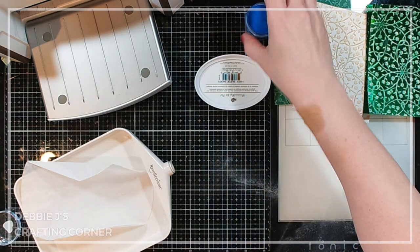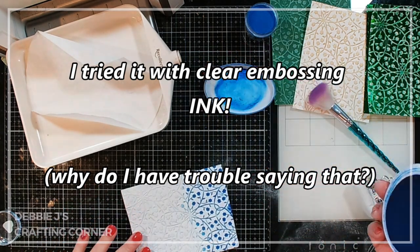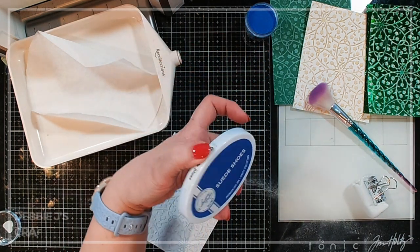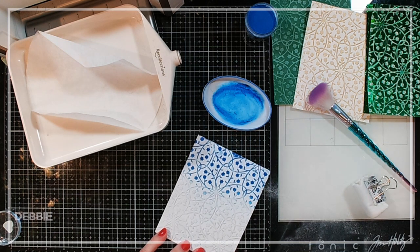I also tried it with clear embossing powder and not sure exactly what happened there, or if it was an issue with that. I don't know. It may be that my ink pad is not inked up enough. But I do know that my Suede Shoes from Catherine Pooler is. I know it's the same color basically, but that's what I'm going to go with.